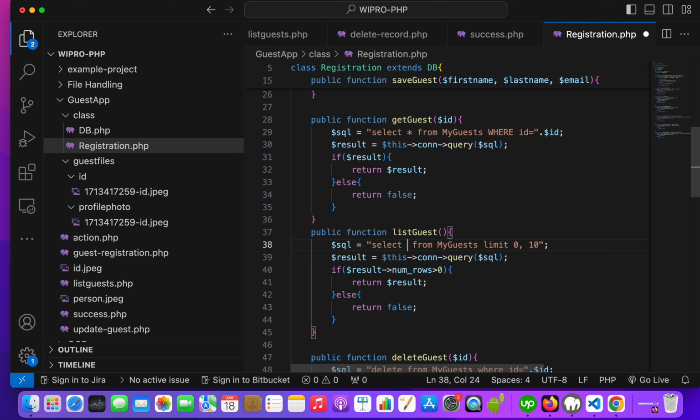Write the column name, right? Yes, write the column name when you do the actual development. Right now I have just 4-5 fields, so that's why star is not an issue.